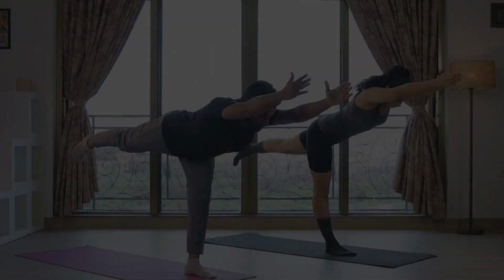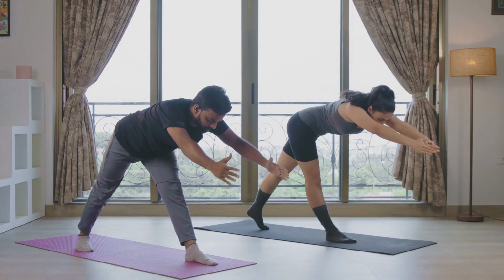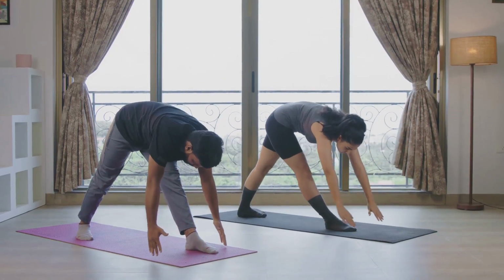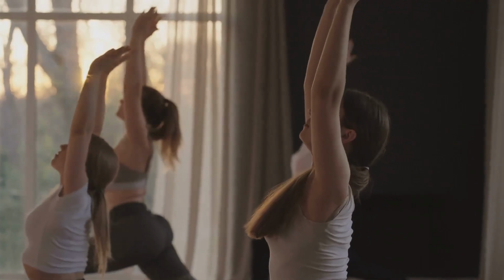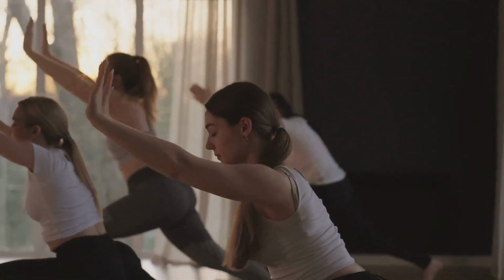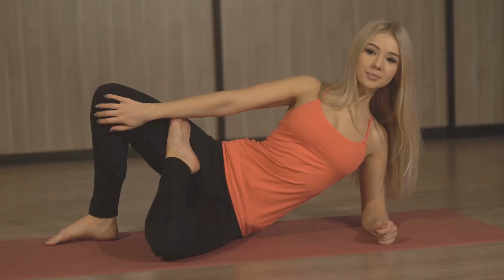You've done well today. Congratulations on completing your first yoga session. You've taken the first step towards a healthier, more balanced lifestyle. And trust me, it's a step worth celebrating. Yoga may seem challenging at first, but like anything else with practice, it becomes second nature. Don't be disheartened if you didn't get all the poses right or if you felt a little wobbly.